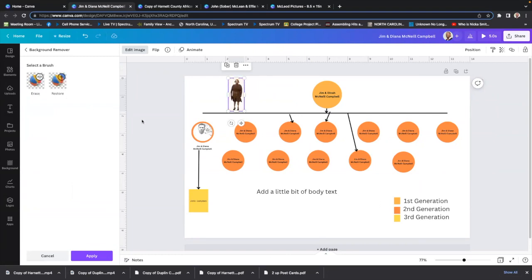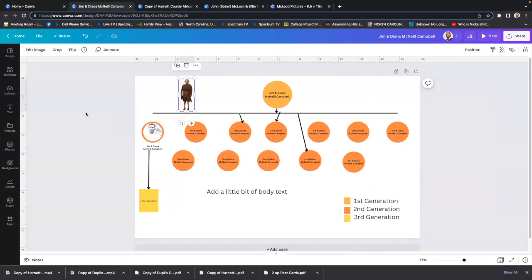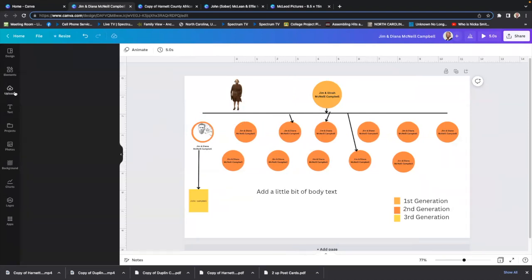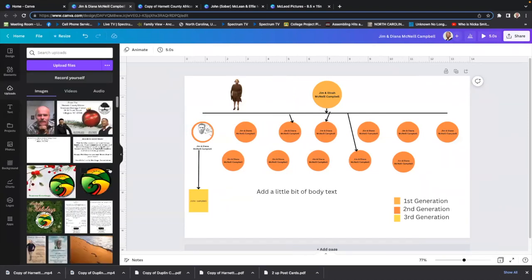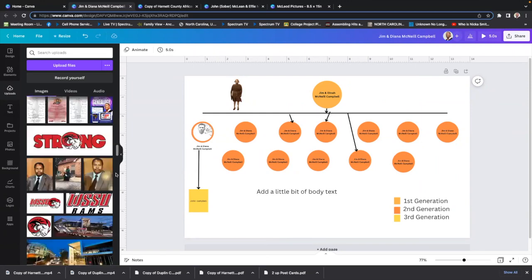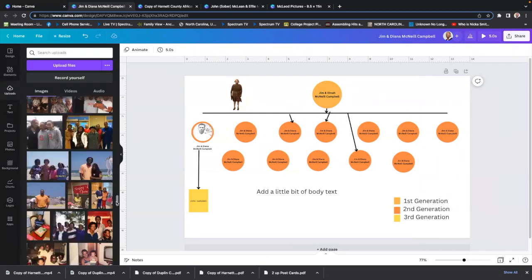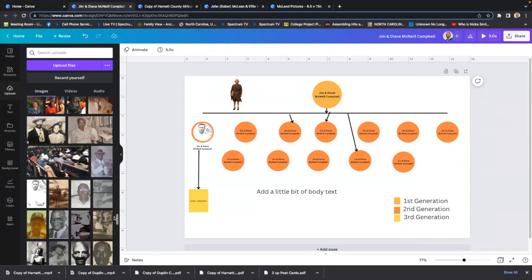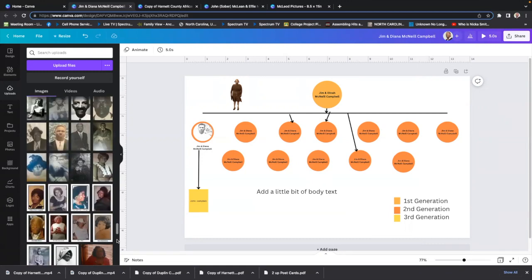So now we got her on one side. We're gonna find another picture, a good picture that can get the background removed.